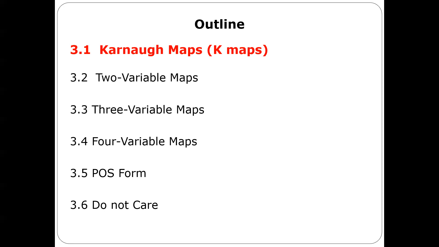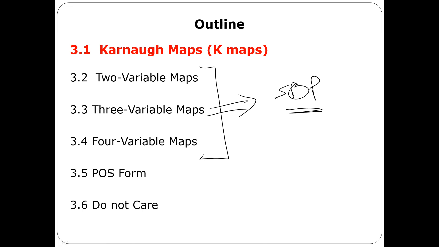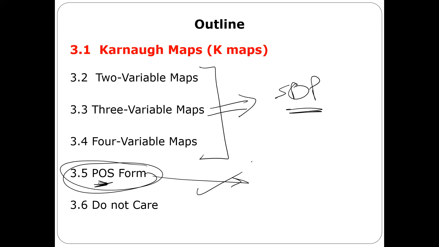What we are going to get from the maps is a simplified sum of product. Then I'll teach how to get product of sum using maps. Then don't care — as I explained today — how to use it in maps. It will be much easier: you just look at the map and see if making an X into a one makes it easier. I want to emphasize: in this chapter, I'm not teaching anything new — just simplification, same as the previous chapter, but much easier.